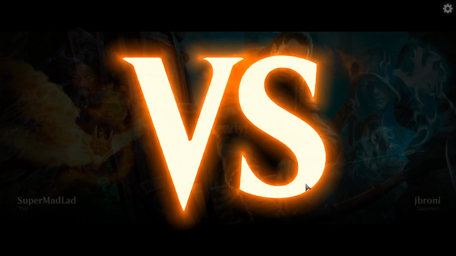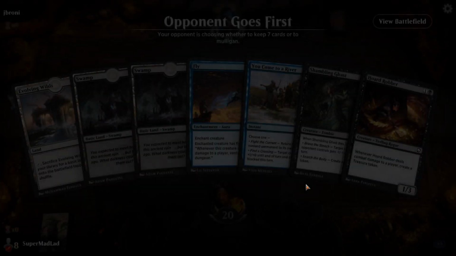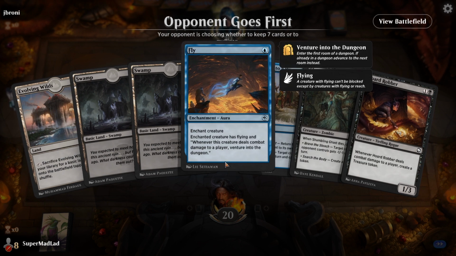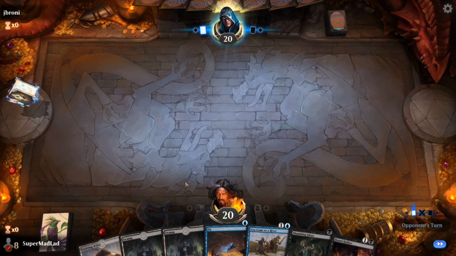First 3-color pile of D&D. Here we go. Evolving Wilds can get me the blue. We can actually go Shambling Ghast and eventually make it fly, and it just ventures into the dungeon forever. I mean, I don't know why I'd say no to that.